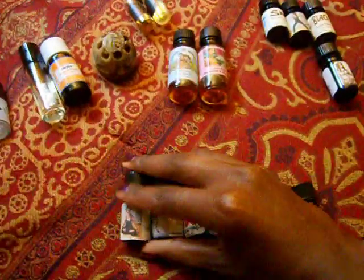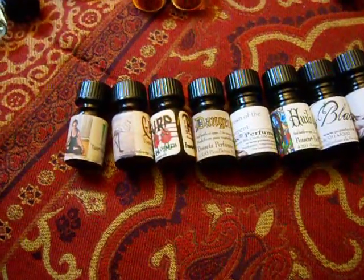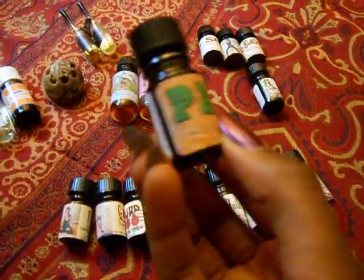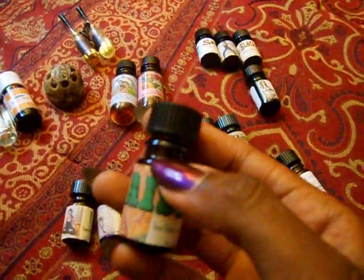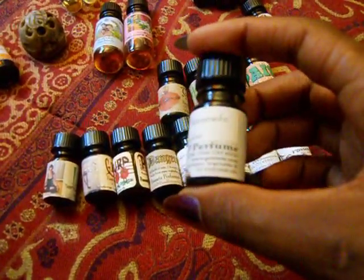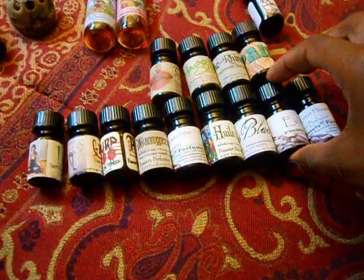These are the perfumes I have for myself. I have a lot of them, but these are going to cost $10.99, so I don't really feel bad about having purchased so many. Paisley is the only one that cost more than $10.99 — it was $20.99 just because of the ingredients, as it's all amber, so it's a bit pricier to make. Babylon has tobacco in it — it's so rich and beautiful. The first time I smelled it I had to write her an email just letting her know how great her perfumes are.